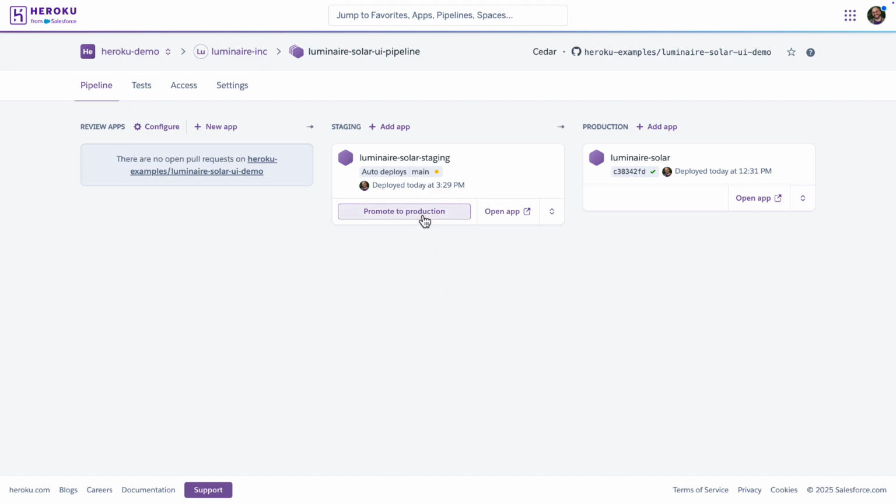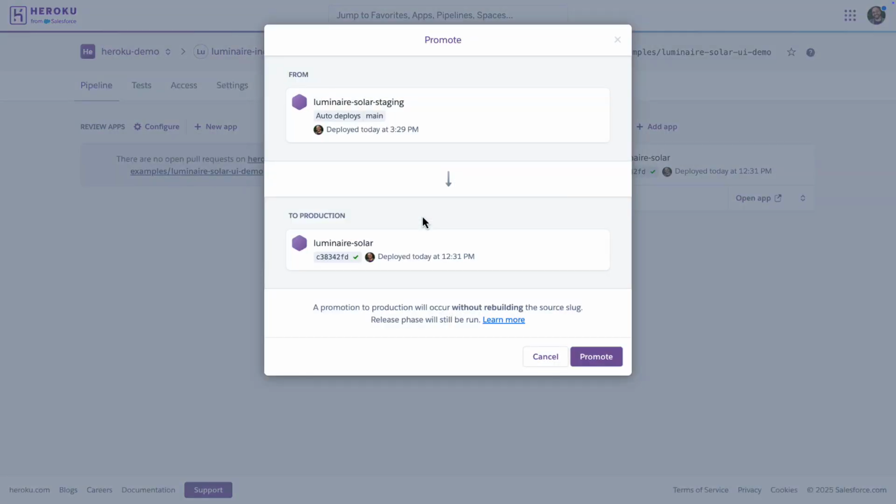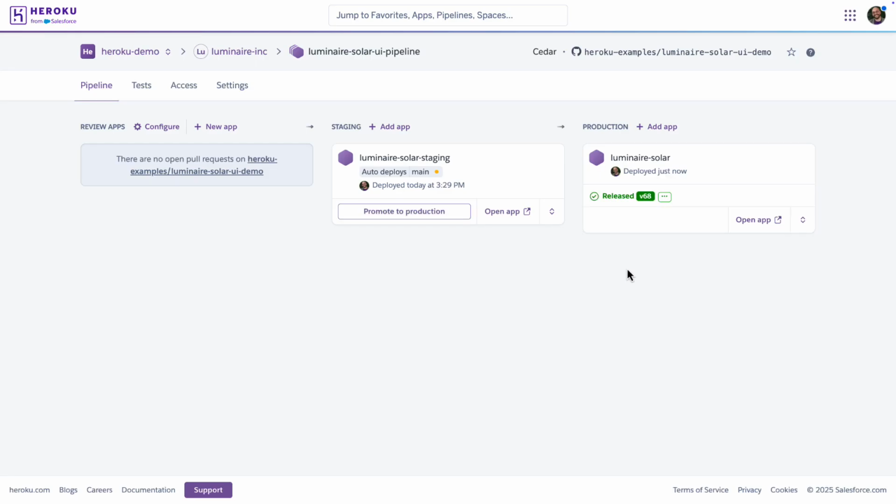This helps prevent broken code from reaching staging. We can also promote the staging application to production directly from the Heroku Pipelines dashboard. This action automatically moves the application to production without triggering a rebuild.